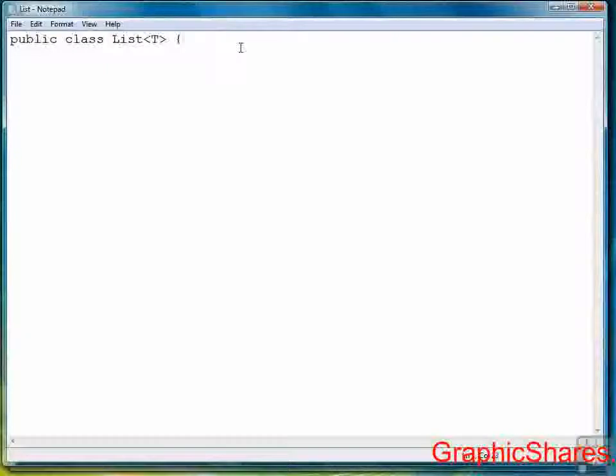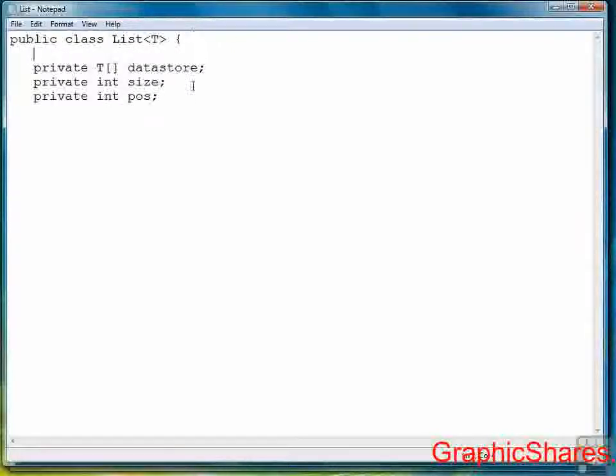So to continue on with the definition, we need to create an array field to store the elements of the list. And here's where we use the type placeholder. So our field is called data store, and we know it's going to be an array because we put open and close brackets right here. But we're not specifying the data type; we're putting a placeholder value in instead. We also need a field to store the size of the array, and we need a field to store the current position inside the array as we add or remove elements from the array and from the list. So those will be our fields.